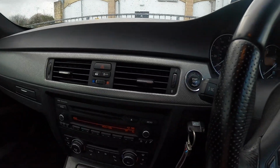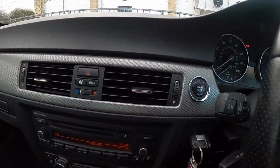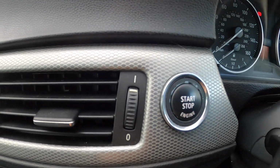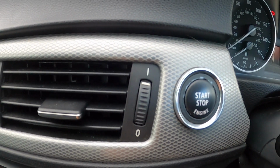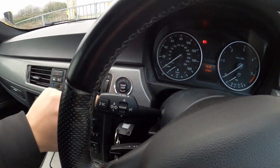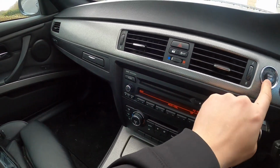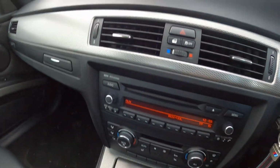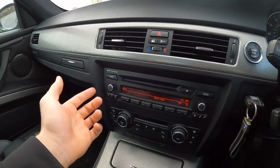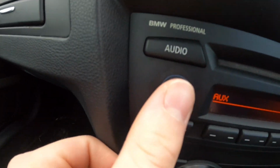Then interior wise, what I was saying is the finish that they use on the steering wheel, around your stereo, and in my case where it started to wear is the start-stop button. As you can see some plastic shining through, which is obviously where it's had a lot of wear from people's fingers just rubbing it and taking away that black finish. And it's the same material that's on your stereo, and in some cases I've seen in forums where people's stereos are all scratched up where people have clearly just caught keys on them, fingernails, and it kind of ruins it all. You can see the volume button there.